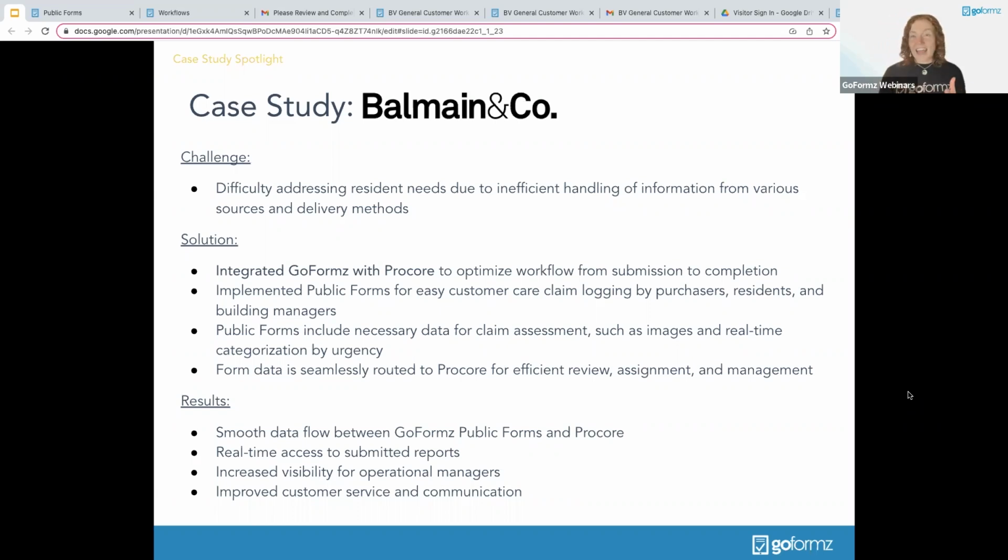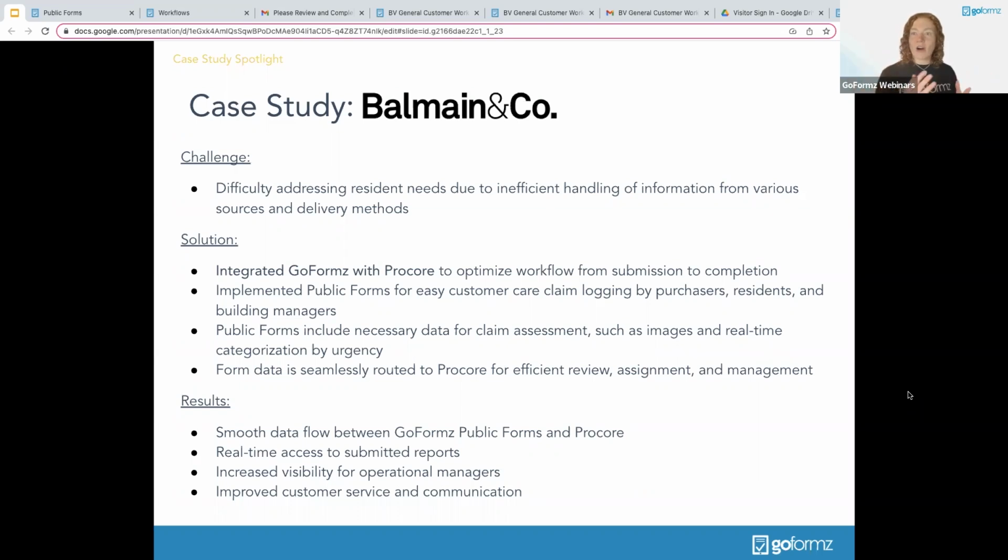But yes, they have their regular users and their regular forms that they have to fill out. There's a lot of safety forms. There's a lot of other detail, as you might imagine in the construction industry, as some people here might experience. There's a lot of paperwork that goes along with building anything. But they actually found a fantastic use case for public forms because they needed a better way to handle maintenance requests from all the tenants of every single unit of every single complex that they're building.